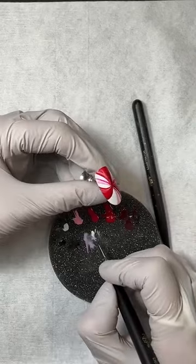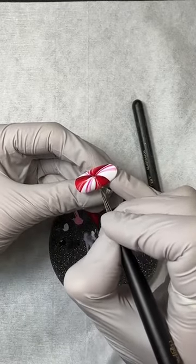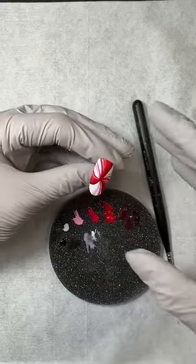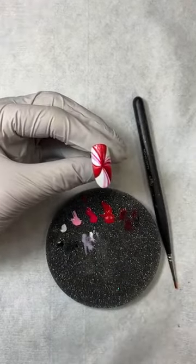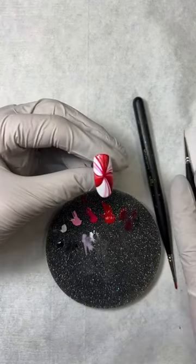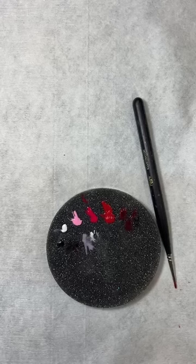Okay, anyway, so you can see that this is just creating this highlight and it's giving dimension. So this is an easy way to add some dimension, see how it kind of like brought that to life. It's cute. I'm gonna cure that all the way for a full 60 seconds now.